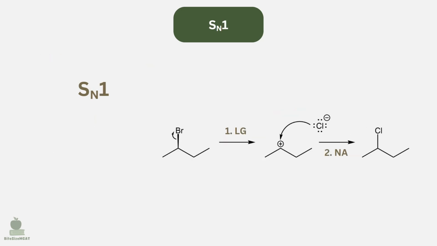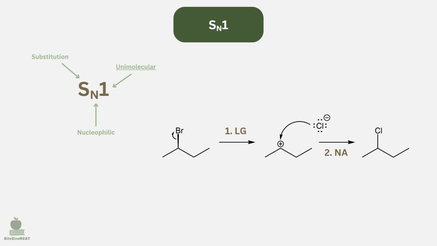What about SN1? The first two parts are the same. This is a nucleophilic substitution reaction. But what changes now is that this is unimolecular, because it only involves the alkyl halide substrate. As a result, the rate is fully dependent on the stability of this leaving group. So let's take a look at this mechanism. The first thing that happens is the leaving group leaves, so this bromide just leaves. Then the chloride attacks the positive carbocation that is left behind and forms a bond. So first the leaving group leaves, then the nucleophile attacks.